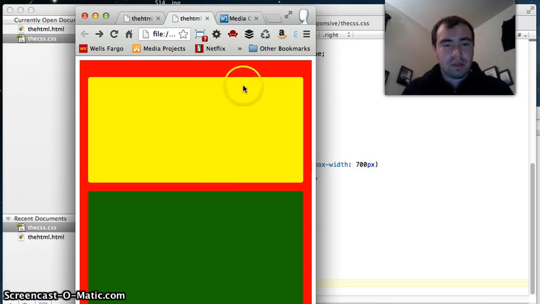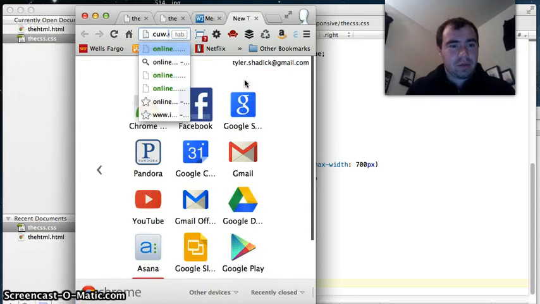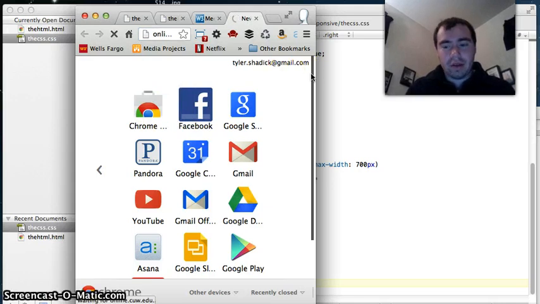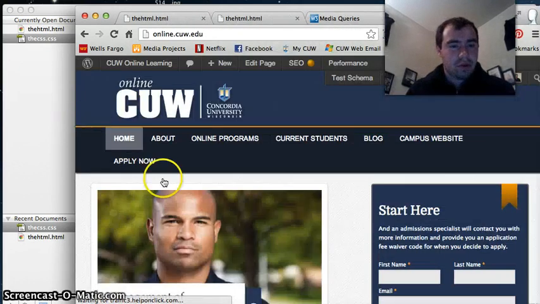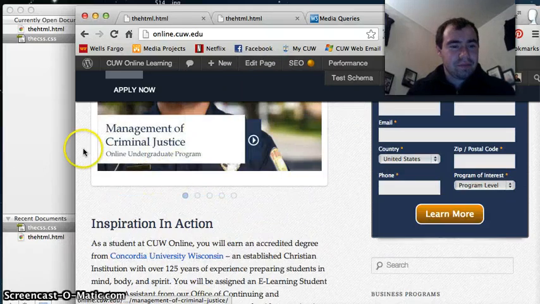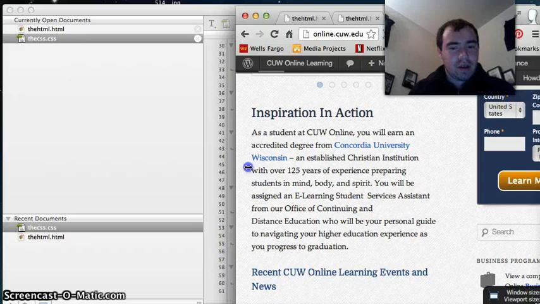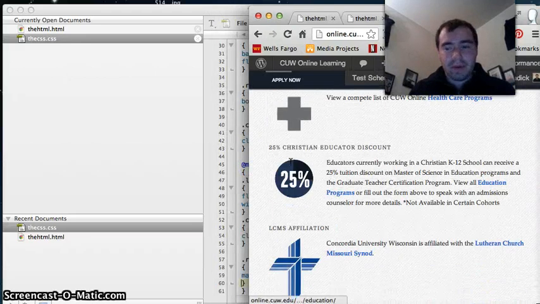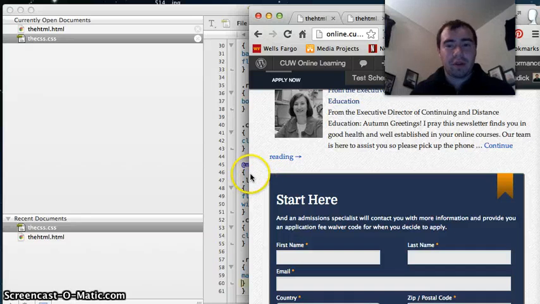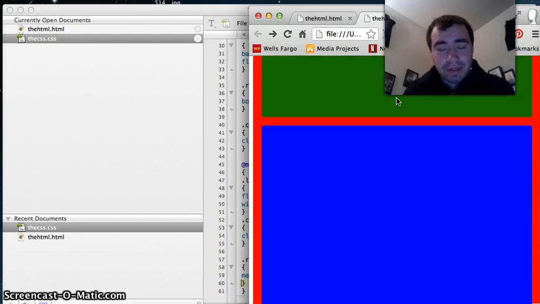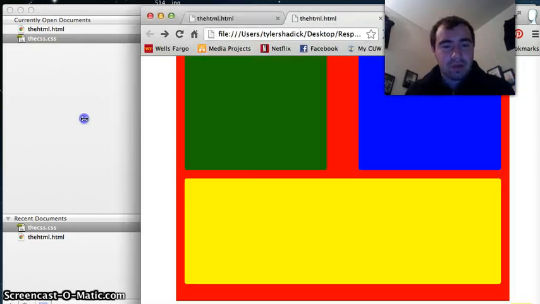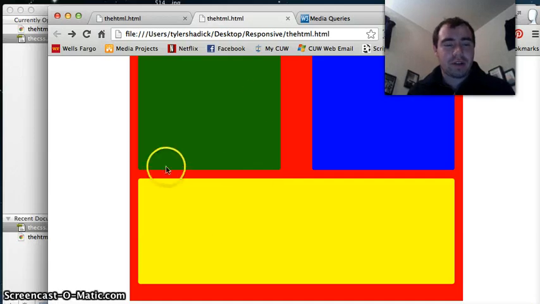I made this approach for online.cw.edu. That's my pet project for work. It's WordPress. At a certain width it'll be like this, and if I close it up, it will go down to this. So it's responsive. It'll fit on any screen. It works well on iTouch and other mobile devices. I'm not a Mac disciple per se, but I really hope this helped show you how to do media queries. You can do any kind you want. I could change the color based on the size of the screen if I wanted to.